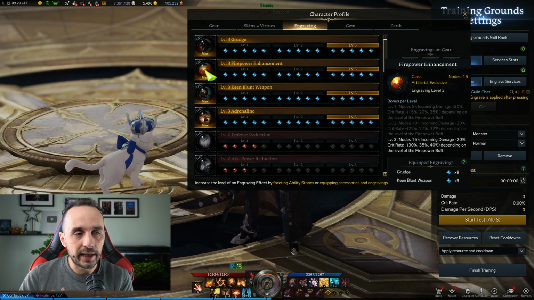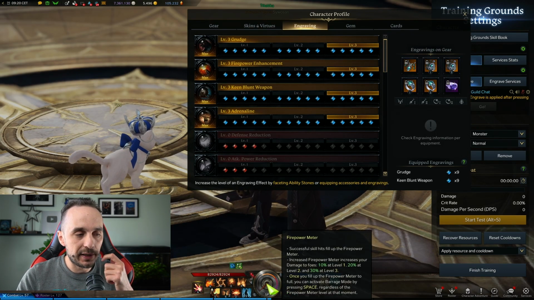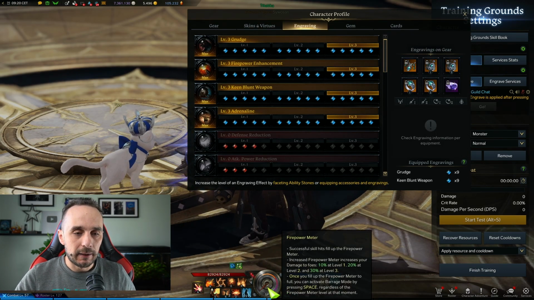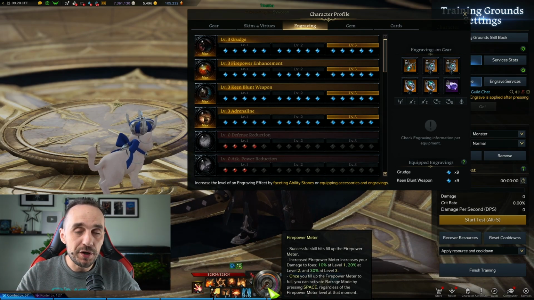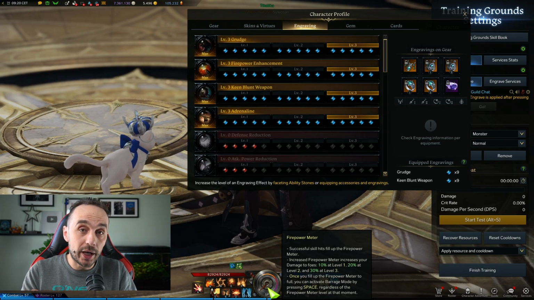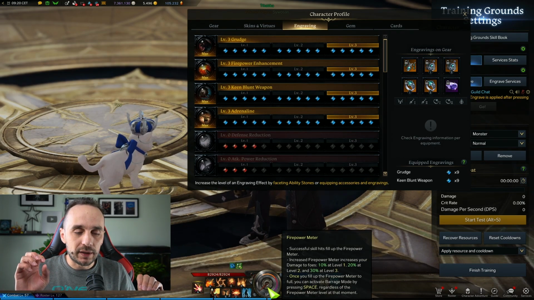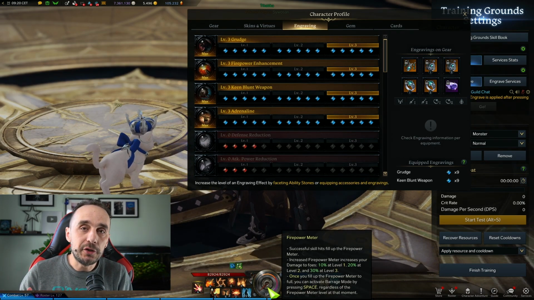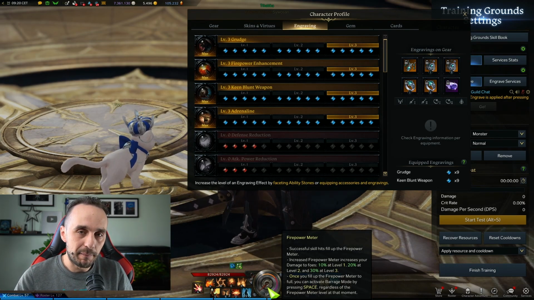Why do we calculate this firepower engraving as the highest bonus that it gives? Well, for several reasons, one of them being the fact that during firepower meter level 3 is the time when you do the most damage as an artillerist. So that is your time to shine, your time to go. It is also the time that you need to sort of have it be your choice, not just leave it to chance when you get to the firepower meter level 3.